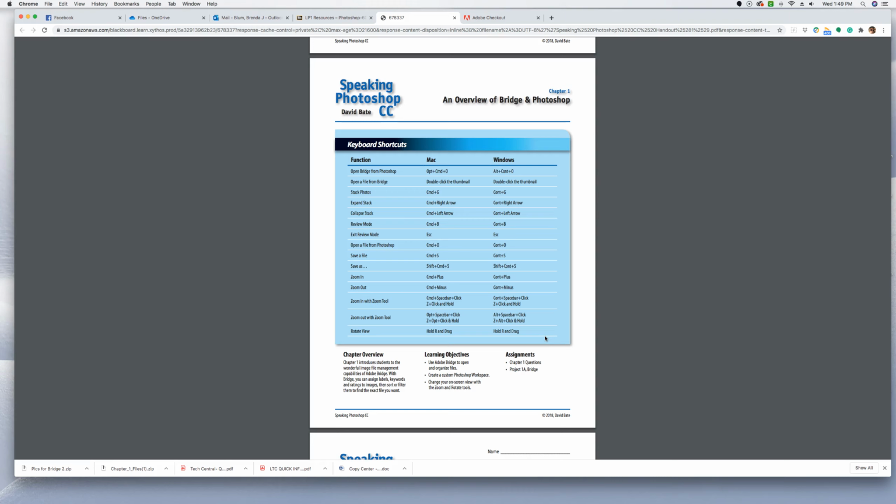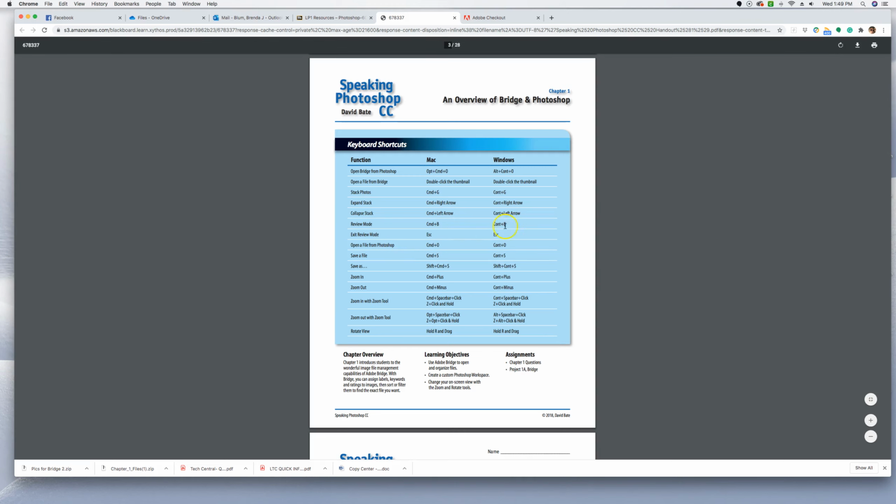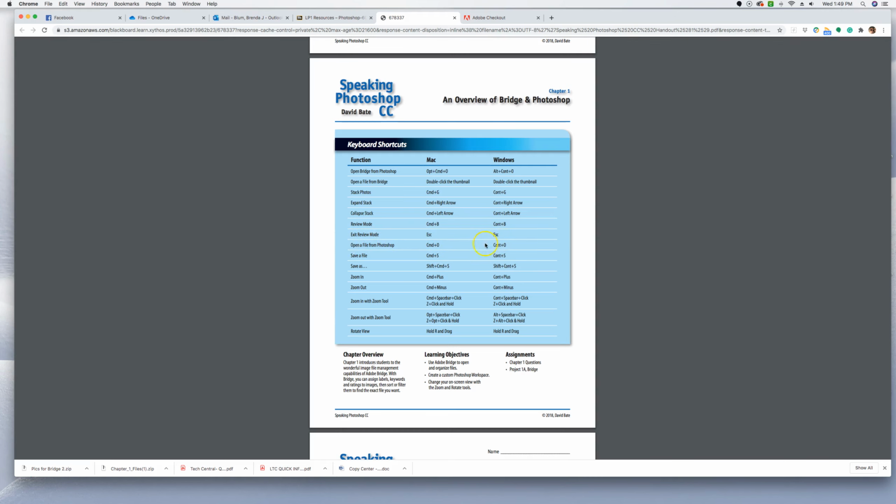On a Mac, which I use and which we will have in the Mac Lab, Command is what we use. On a PC, it is Control. So they always have the Windows and the Mac. Every time that I say the word command, if you're at home on a Mac or on a PC, just know that I'm talking about the Control button for you. So saving, that's something we do in all of our software like Word or Excel. Zoom in is Command or Control and then the plus sign up in your numbers row. And zoom out is the minus sign. So things like this I'm just going to always be saying.